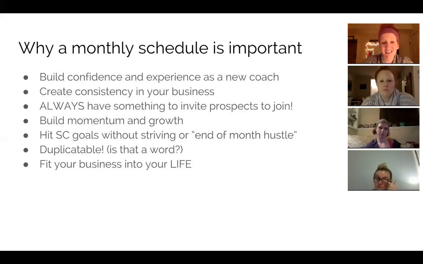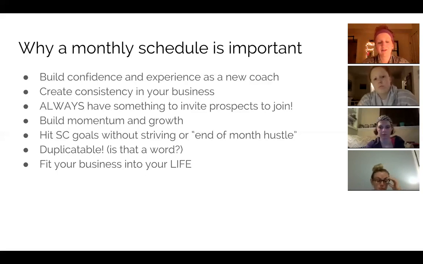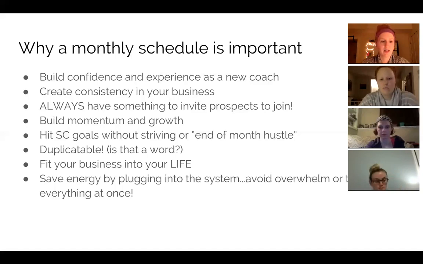And also, if you have a system, it's easier to fit your business into your life. It's easier to have just more power hours and more control, so that you don't feel like you're being overwhelmed by your business. So if you have a month where you're traveling, or you get sick, or you're moving, or stuff happens with your family, or there's the holidays, it's easy to let your Beachbody business slide to the back burner. But if you have a monthly system in place and you're just plugging and chugging, you know exactly what's happening every day and every week of the month, it doesn't matter what happens in your life, because you can still keep working your business.